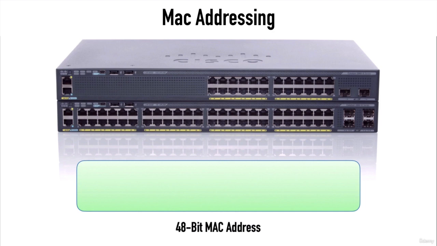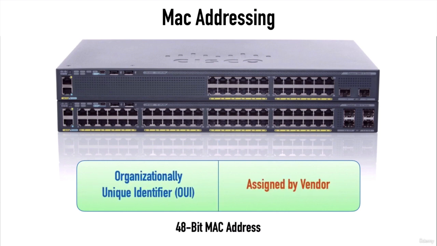This address is divided into two sections. The first section is known as the OUI, the Organizationally Unique Identifier. This identifier is given to the manufacturer by the IEEE, the Institute of Electrical and Electronics Engineers. The first 24 bits of the MAC address are the OUI, and this gives the vendor a block of possible MAC addresses for their devices. The last 24 bits are assigned by the vendor from this assigned range. There are vendors like maybe Linksys or Cisco who have multiple OUIs, particularly large vendors who have lots of products.